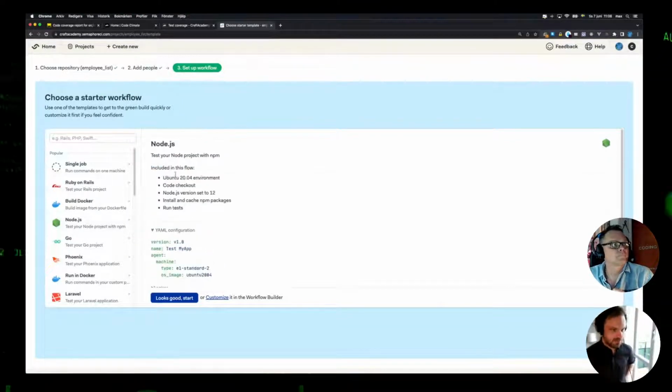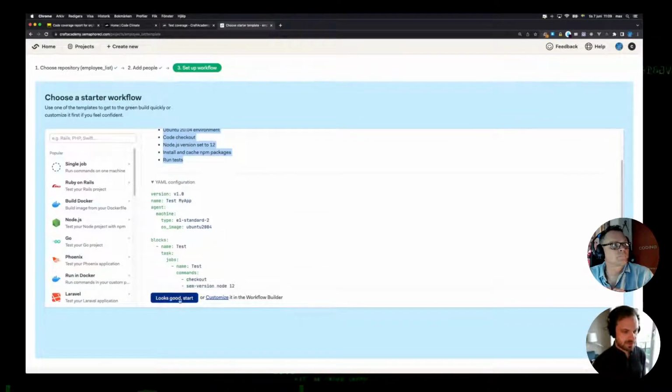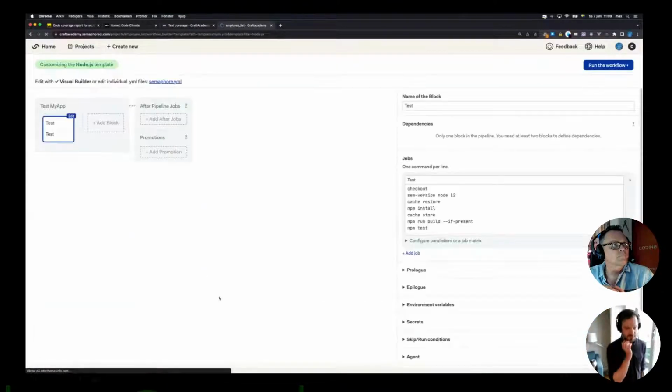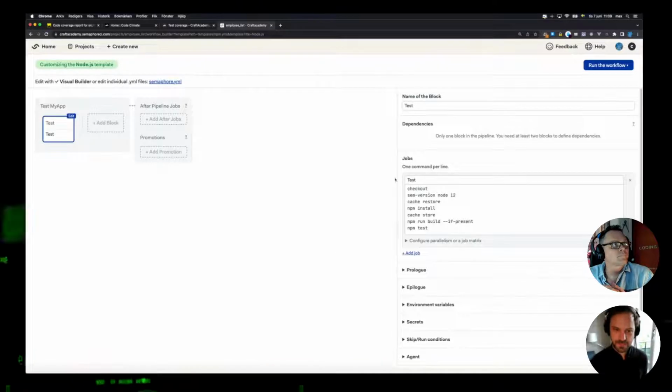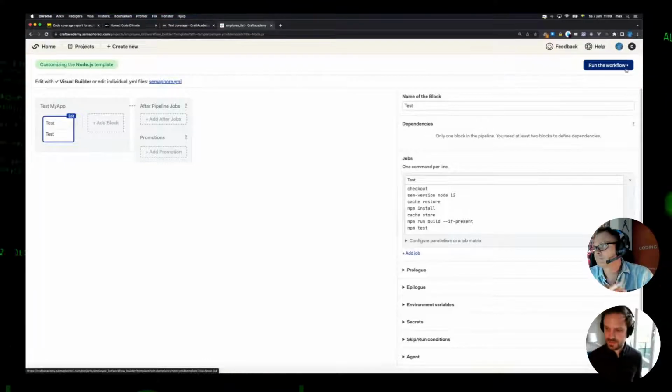It sort of summarizes what it's going to do in its run. But we don't trust it. We're not going to say, look, good starts. We're going to customize it. There are a couple of reasons for this. First of all, because we want to do different things here in the job. But we also really want to deal with the branches very carefully. And we may have to merge in our test coverage into main, just so you know, Thomas.